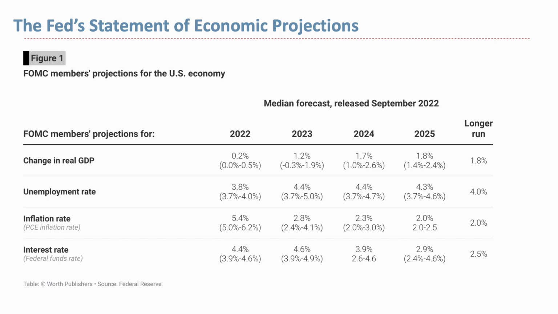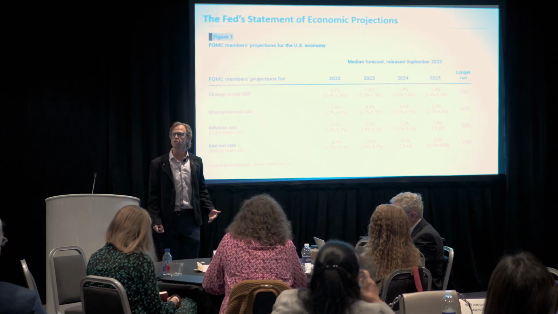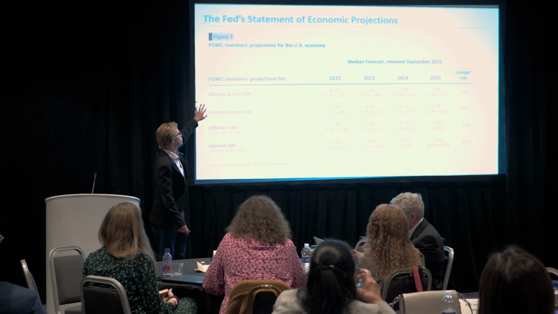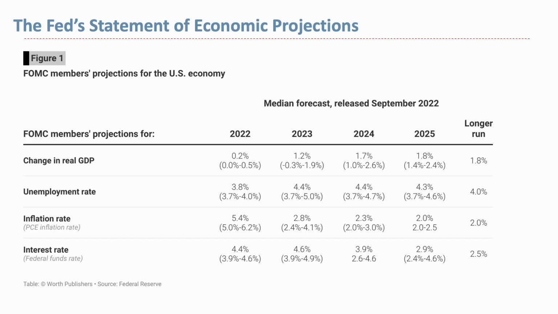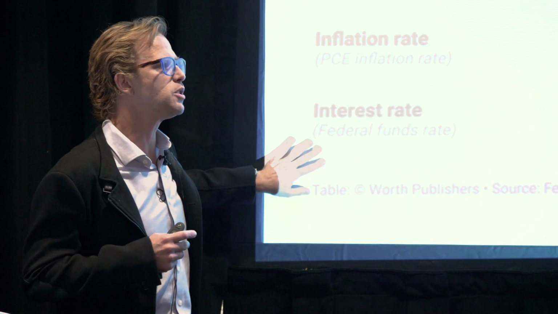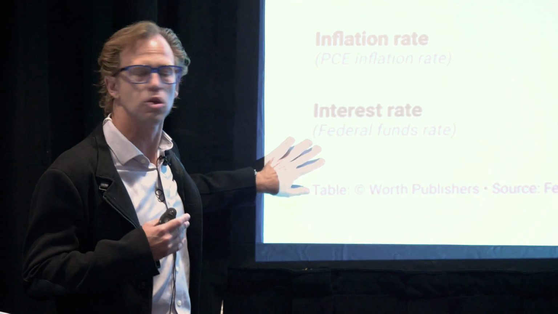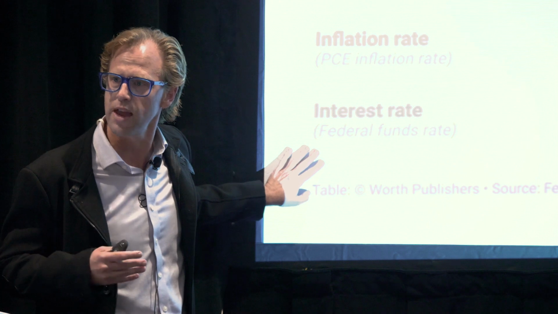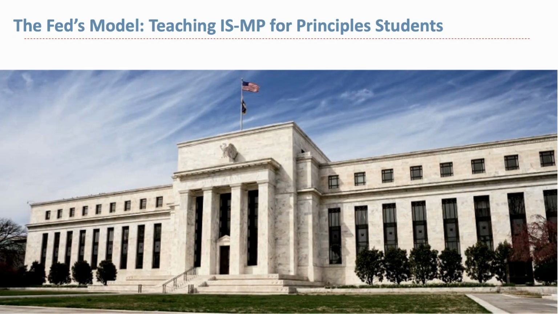So here I'm showing you data from the Fed's latest summary of economic projections. And what is it that people actually talk about in the world? They talk about not the level of output, but the change. They talk about some measure of unemployment. I'm going to spend more time talking about the output gap rather than unemployment, but they're basically conceptually the same thing, some measure of excess capacity. They talk about inflation and they talk about the interest rate. So what I want to do is equip our students to speak the language that we economists speak, to speak to the variables that they observe and the variables that are being debated. And so then the idea is, can I teach ISMP to principles students?